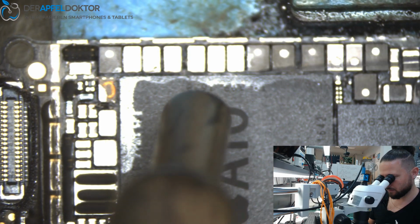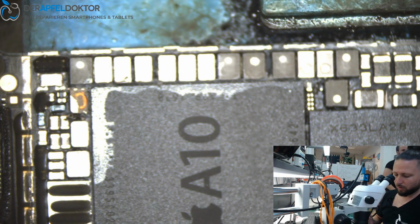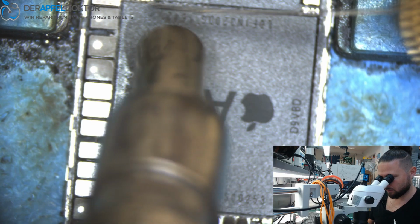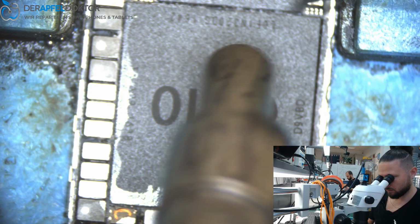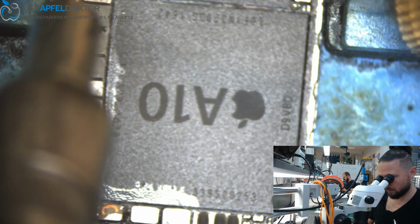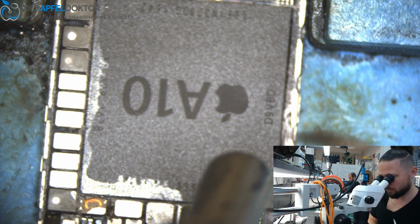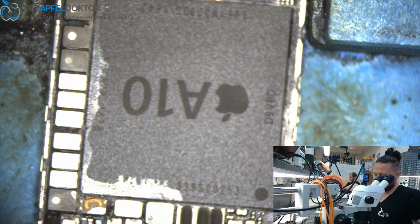These coils can go away too, it's no problem for us, because we only need the CPU, the logic EEPROM and the NAND. We can swap the baseband too if we want, but we don't need it because it's just a data rescue job. It's not bad if we scrape too deep here, because we only need to get out the CPU without any damages.